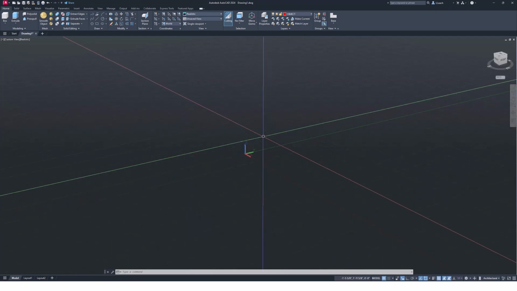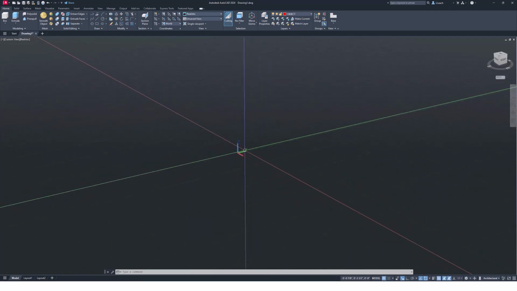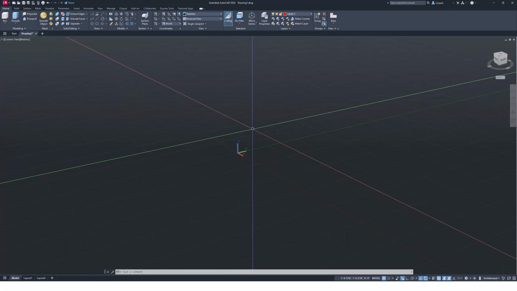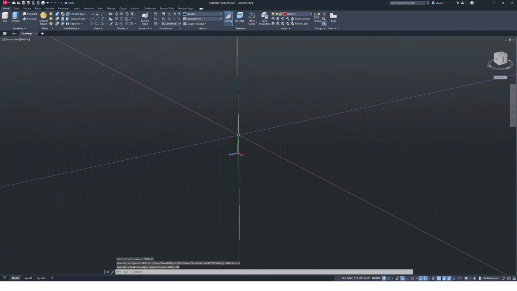If you notice, our XY plane is laying down kind of flat and the Z is standing straight up. But what I want to do is create the side view profile of the shape. So I'm going to switch my UCS to where the Y is standing straight up. One way to do that is you type in UCS, press enter, and I'm going to type in X because I want to rotate around the X axis. So I'm going to type in X, press enter. I want to rotate it 90 degrees. So I'll type in 90, press enter, and now you can see that our Y is standing straight up.